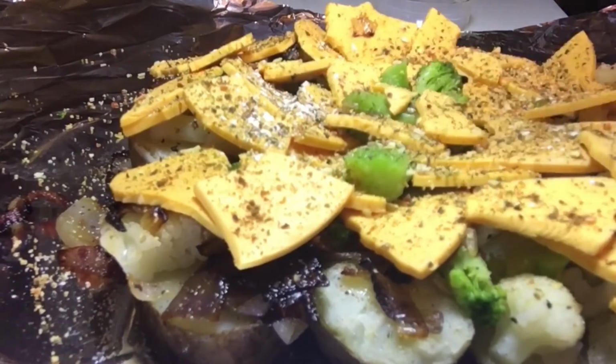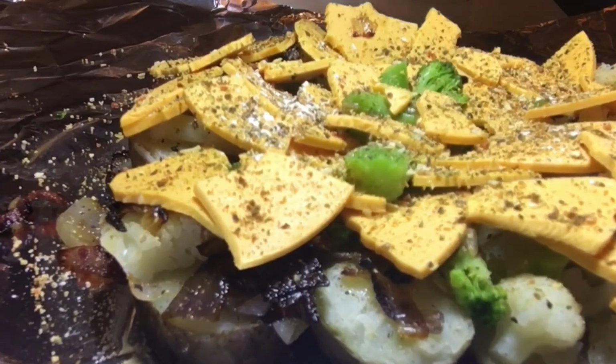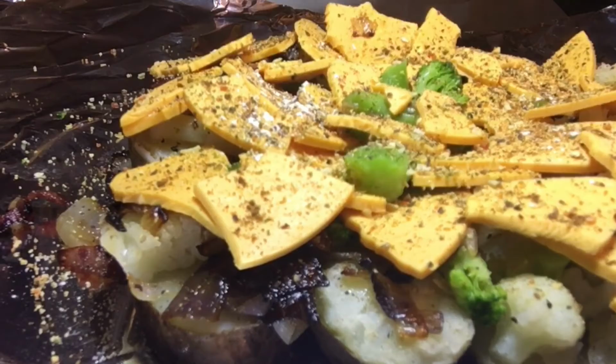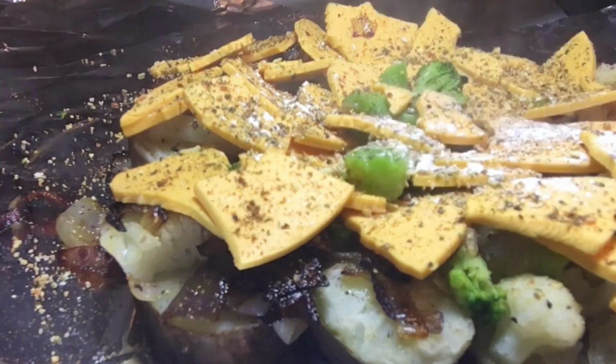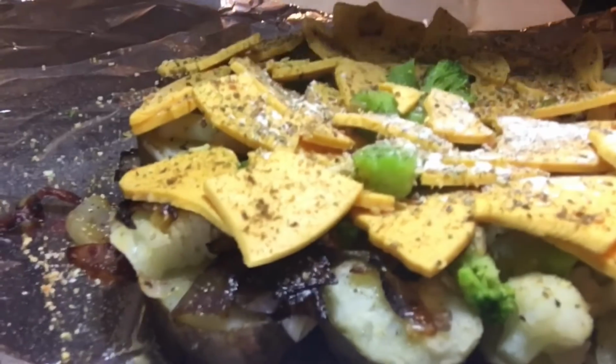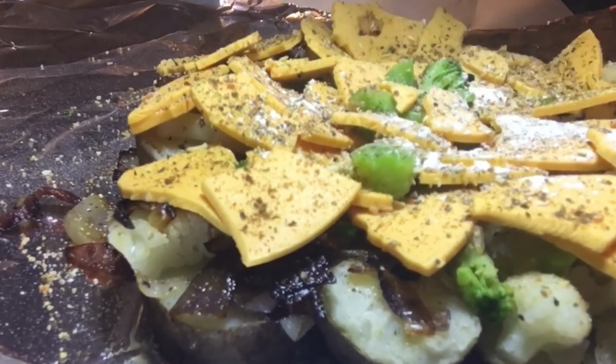Alright, is this stuff coming out? Hold on. This is the fluffiest onion powder. I mean, this onion powder is actually powder. Look at that. Look at this, guys. Look at that. All right. Oh, gosh.